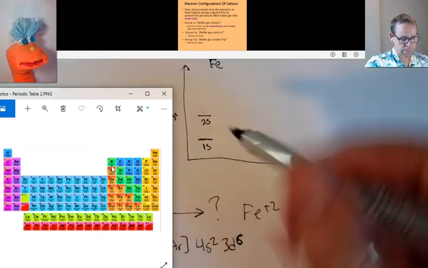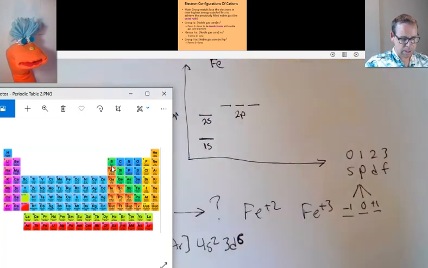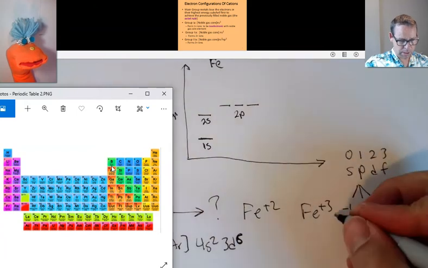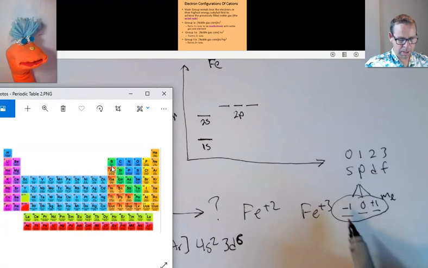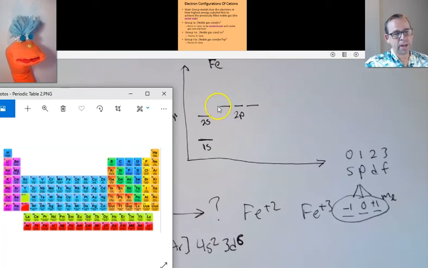So after the 2s comes the 2p, but we have to draw 3 because if L equals 1, m sub L, these are our m sub L values here, can have 3 different values, and that's represented by our 3 different orbitals within that subshell. Okay? So that's going to hold 6 electrons, again, because there's 2 electrons per each orbital, right? So we went from boron to neon.